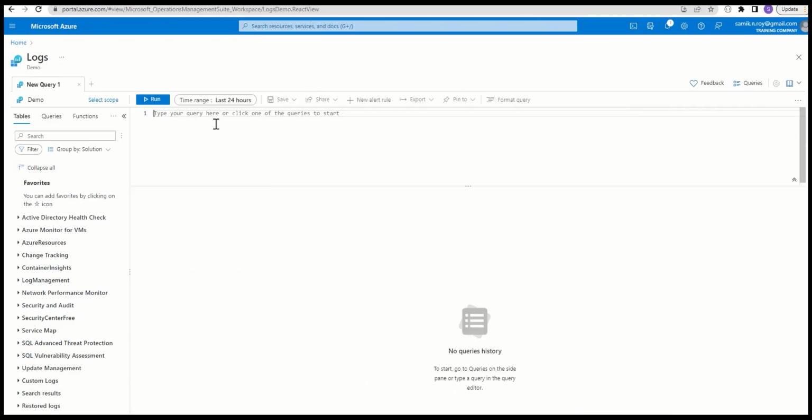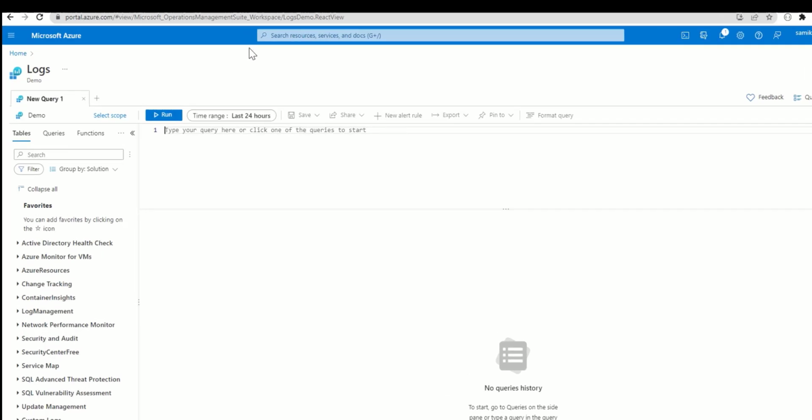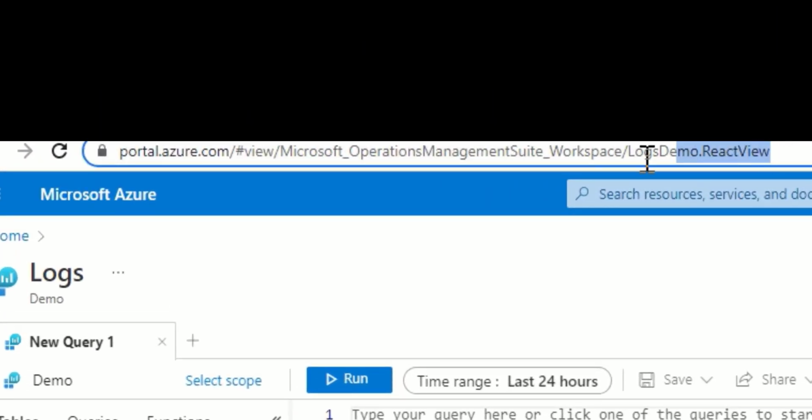Hello everyone. Today we are going to talk about security events and take a deep dive into the events and build up a query which will give us a deviation from a baseline across all the servers. Now, to do that, basically we would use the Microsoft Log Analytics demo portal, which is available at this URL.